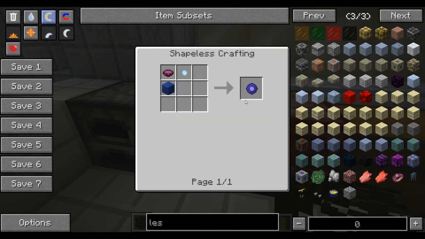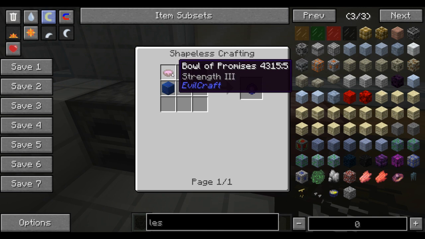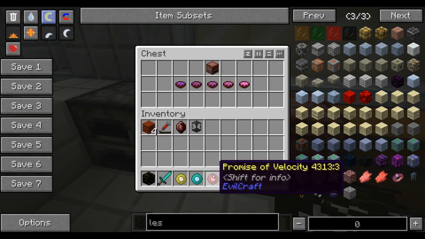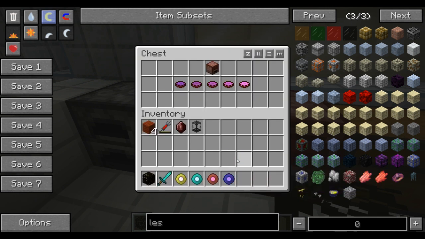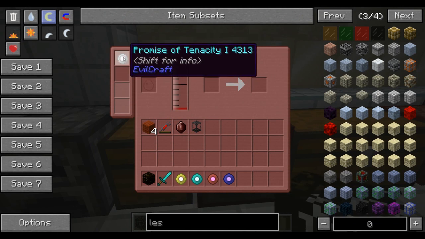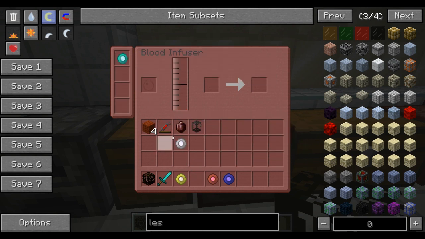For the Promise of Productivity, you'll need either the Iron, the Gold, or the Diamond Promise Acceptor. You'll need a Strength 1, 2, or 3 Bowl of Promises, and you'll need a Lapis Block, and that will give you the Promise of Productivity. Of course, we can only hold one of these tenacities in at once, so if we put the diamond in, we can no longer put the iron one in.